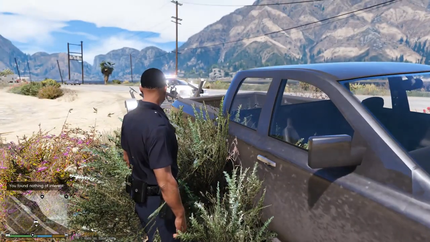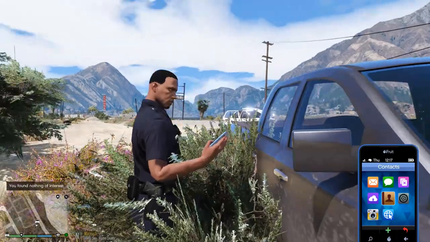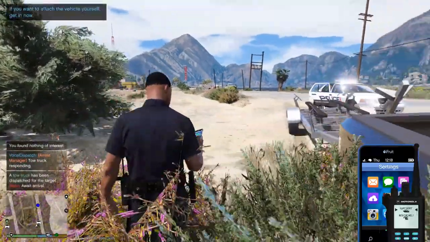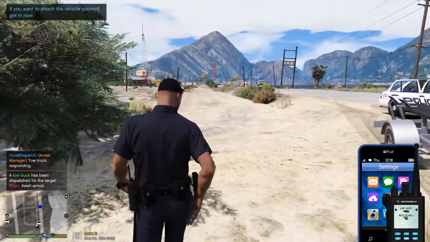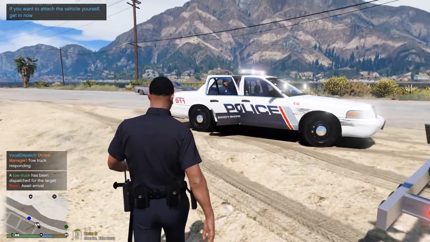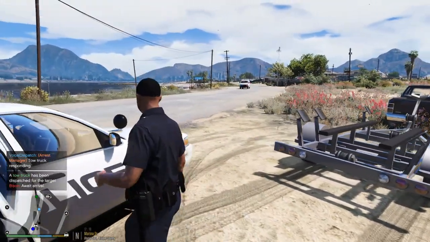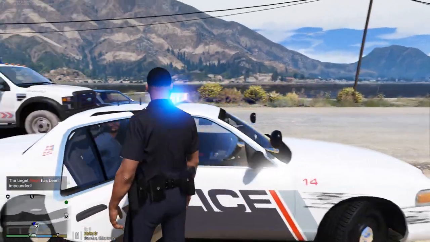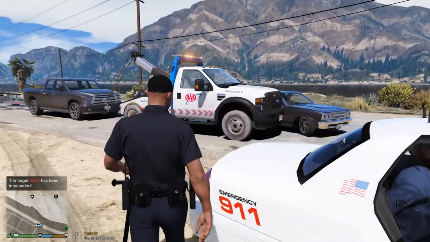Alright, nothing of interest. Dispatch requesting tow truck. Assistance required for one. And we actually picked up another car, so I'm gonna go ahead and request prisoner transport as well. Alright, hey, we fixed prisoner transport from last episode, that's good. Glad I remembered to do that, at least.